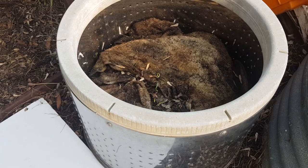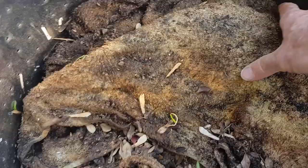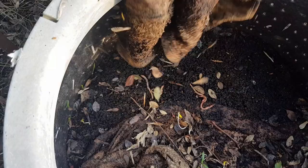It's really been the easiest experiment I've done. It's been a real set and forget type thing, which is good. I'm not doing the work, the worms are. So we'll lift these towels off. We're coming out of winter now, and it's been, oh, look at that, we've got worms straight away.